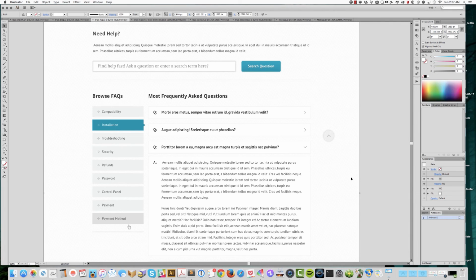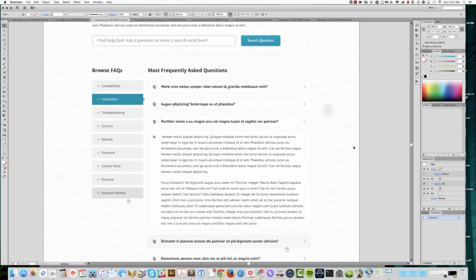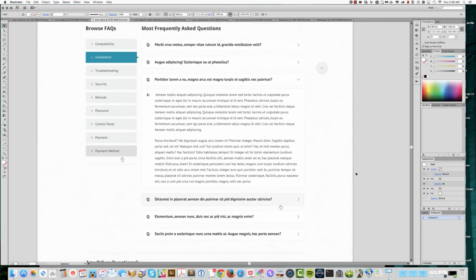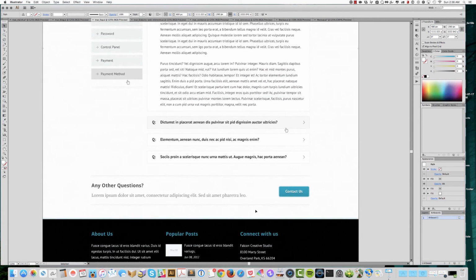A positive thing here is we have the hover state for the categories. We have the active state. If we scroll down, we can see an open accordion to see how that looks, as well as the hover state. And we have a CTA here that was not on the homepage or blog page, so I would want to know exactly where that needs to show up.